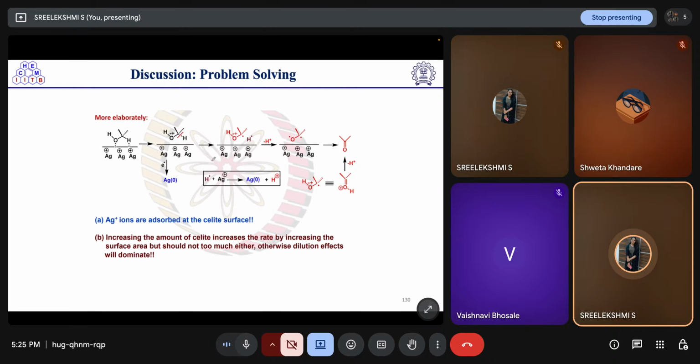So this is a more elaborate mechanism. I'm not going into detail. It is the same only. Firstly, this will be adsorbed. Like this is the Celite surface where the silver carbonate gets adsorbed. So firstly, this oxygen of the alcohol moiety will bind on that. Then it will form this kind of intermediate. This will go on, forming a radical over the center. So that will form this double bond over here, resulting in the oxidized product. Ag plus ions are adsorbed at the silver surface. Yeah, so this is just a pictorial representation of how this is acting on that surface. I think chemically the other mechanism would be easier to understand.